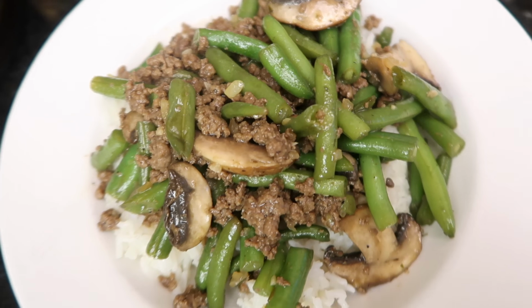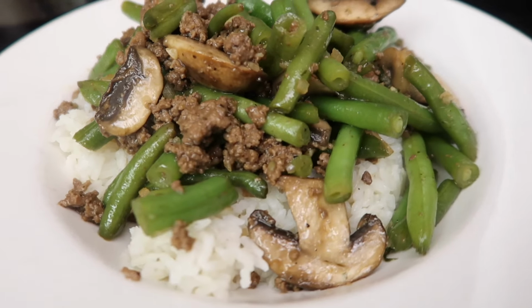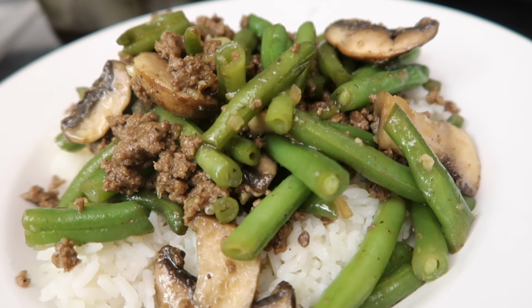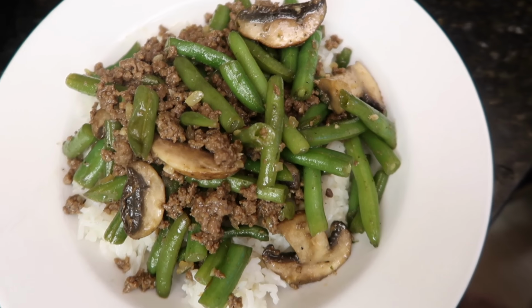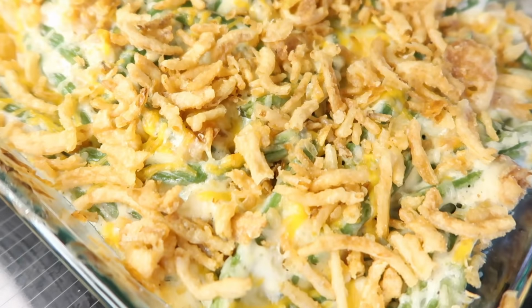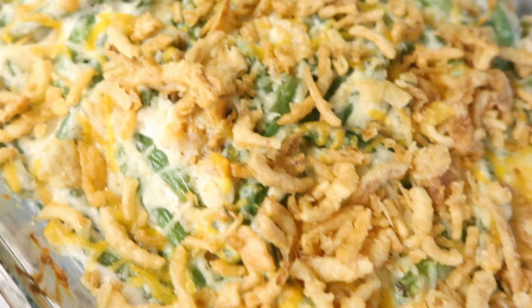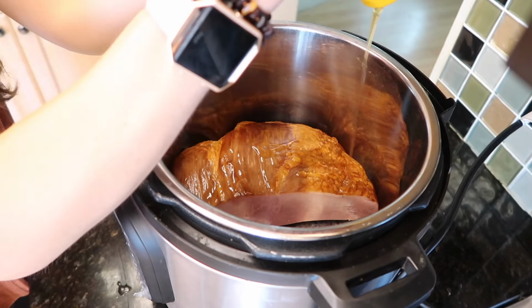Good to go. Dinner is served. Bon appetit. Another home run in this house. Everyone liked it, enjoyed it. Did everyone enjoy the mushrooms? No. And maybe next time I'll cut them up a lot smaller so they'll kind of mix into the meat. Just a tip. If you have someone in your family who doesn't like something, just cut it up real small.